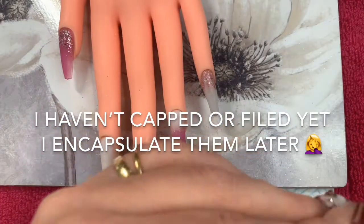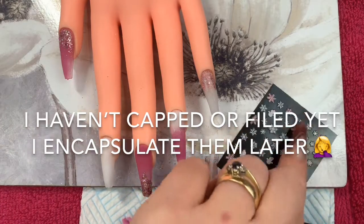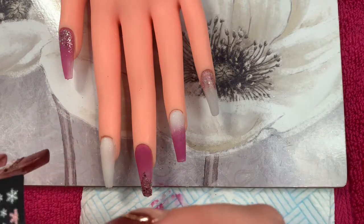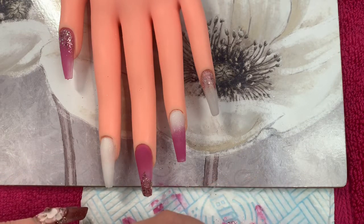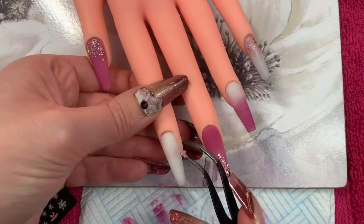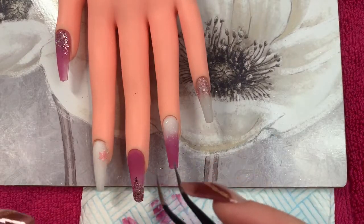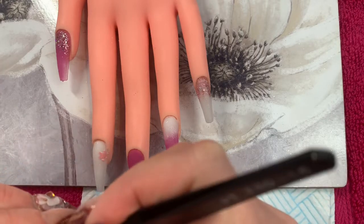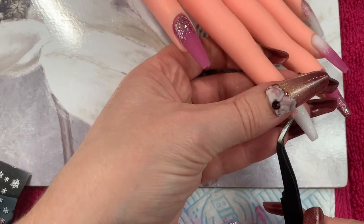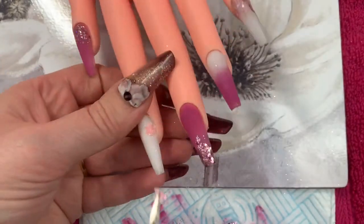I've capped them all, filed them all as best I could, and now I'm going to come in with these stickers — which really didn't want to come off. I had that moment where you start peeling and think maybe it's a water decal, but no, I read the instructions. You sometimes just have to fold the back in a little bit to get it to release. That worked quite well, and off they came — aren't they cute? They are so dinky, and there are even half ones already pre-cut for you, which is epic, because let's face it, we all love having to cut stuff in half — not.